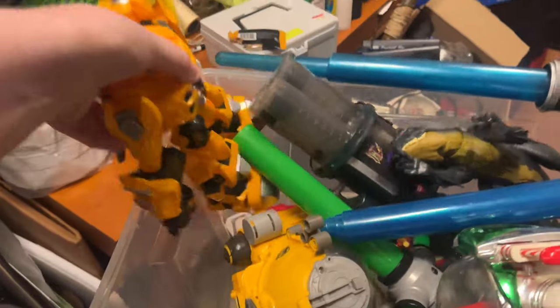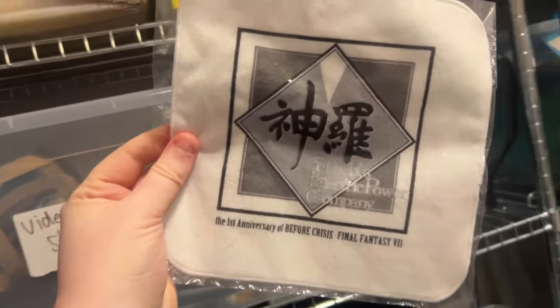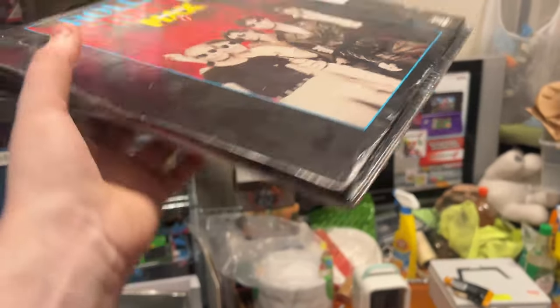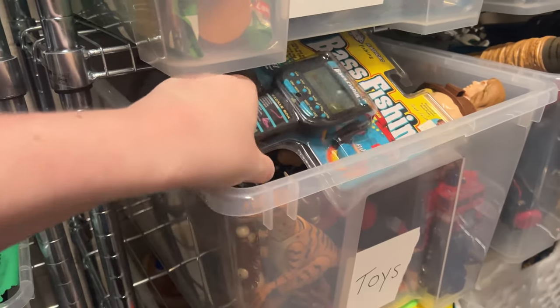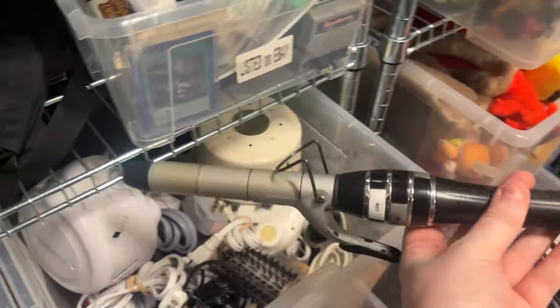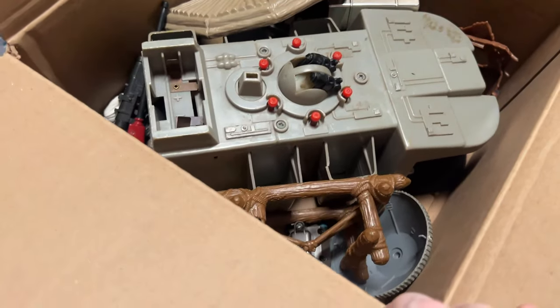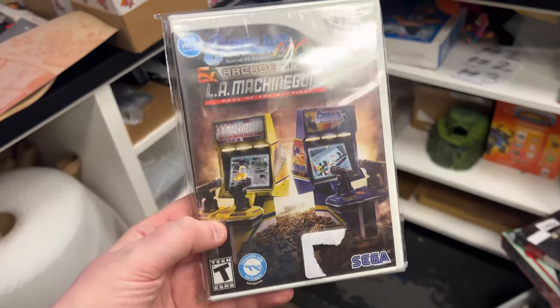Ten dollars, fourteen dollars, thirteen dollars, twenty dollars - I just listed this - eighteen dollars, twenty dollars. This whole stack of music-related laser discs I also just listed. Forty dollars, fifteen dollars, thirty dollars - just listed this - twenty-five dollars. This lot of vintage Star Wars parts and pieces and random stuff sold for fifty-four dollars.